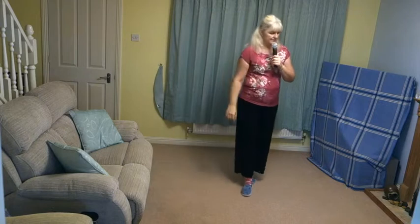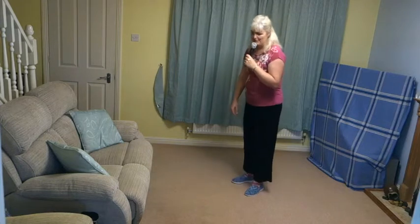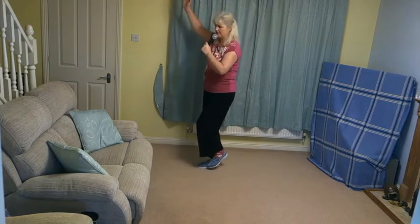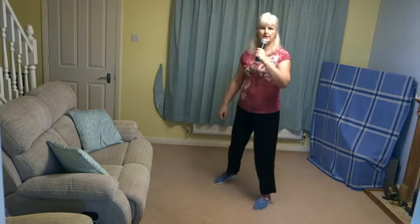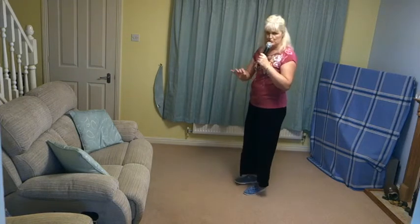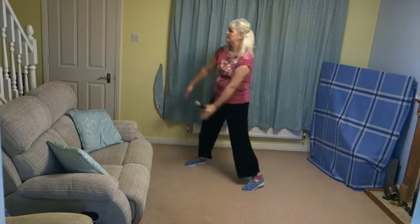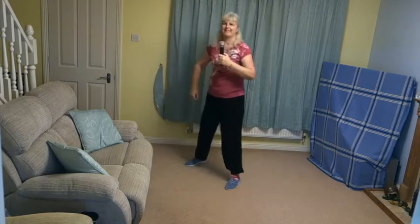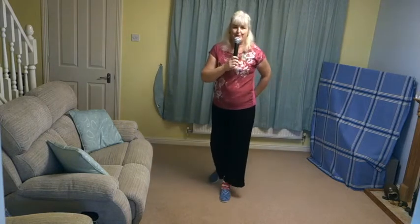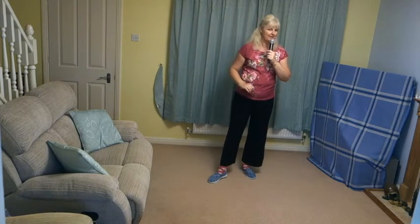So the choreographer says, make it look dramatic. So try and make it look as dramatic as you can. So your arms will move, side, drag, touch, clap, side, close, side, flick. So I'll just try and demonstrate it two-handed so you can see kind of what it looks like. As dramatic as you can make it. It is optional, so if you don't wish to do it, it's absolutely fine. But that ends the dance when we get to that point.